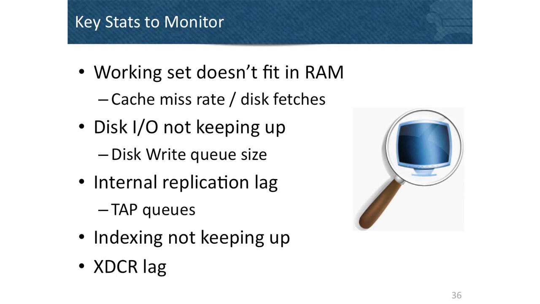Key things to monitor include whether your working set is in or out of RAM by looking at the cache miss rate — how many requests are coming from disk that could be served from RAM. If disk I/O is insufficient, you'll see that you can't write data to disk quickly enough. Monitor internal replication lag; we track those queues so you can see a node backing up. The whole point of monitoring is not to find out after the fact — it's to proactively take action before a pain point sends you off a cliff.